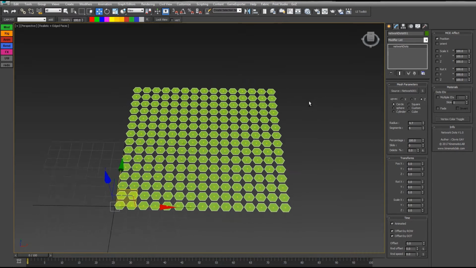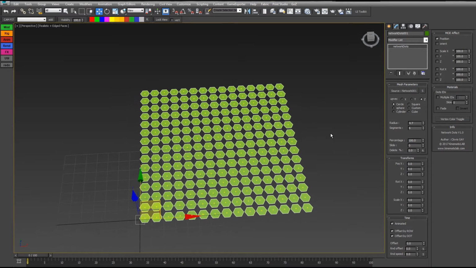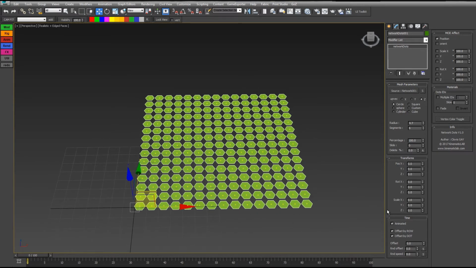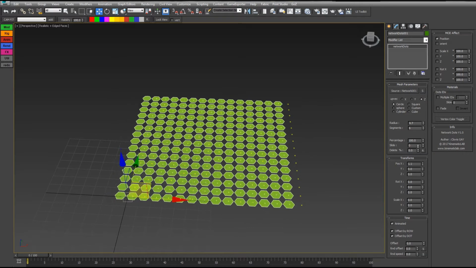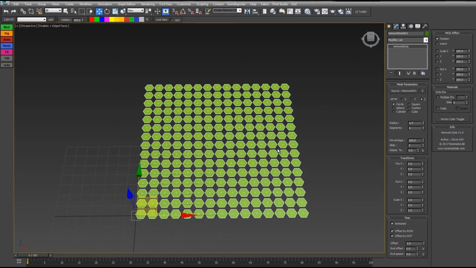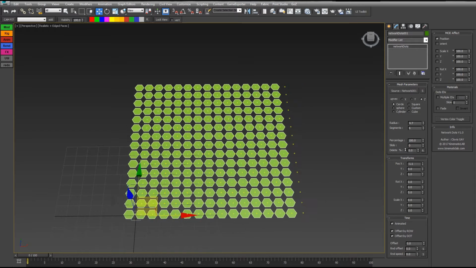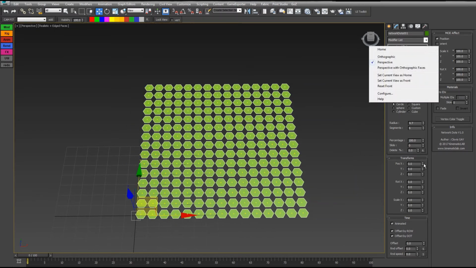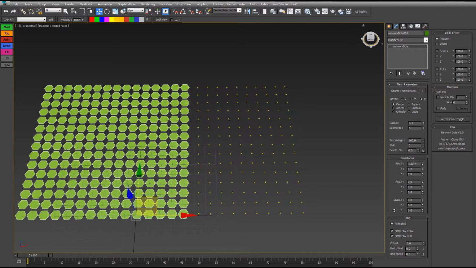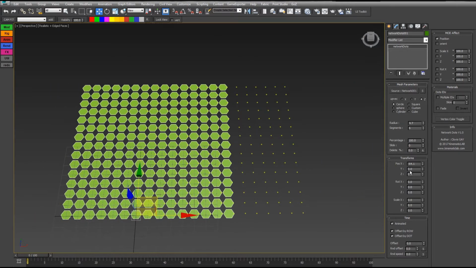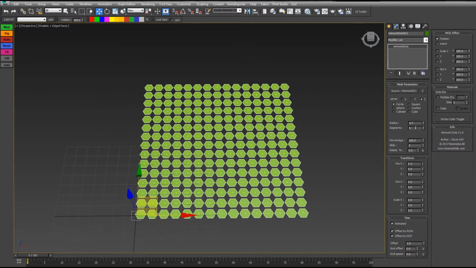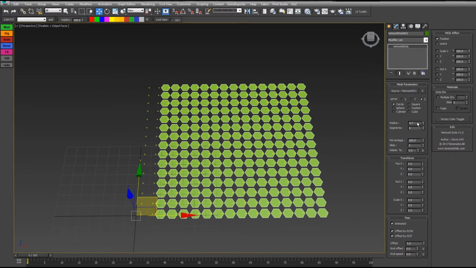Okay. And now let's talk about the transforms. So in this rollout, you can affect the transform of the dots itself. So that's important to notice, that you see that the network itself doesn't change. Okay, the yellow dots you see here doesn't move, but only the dots. Fine.